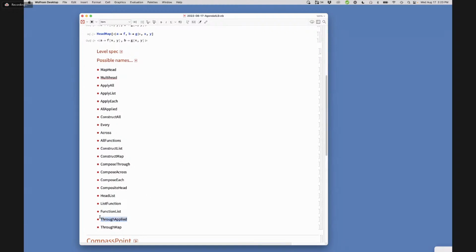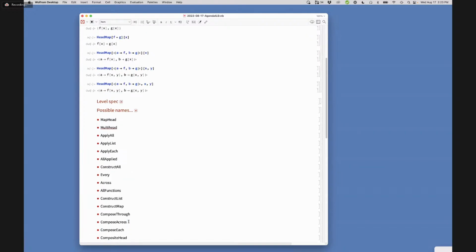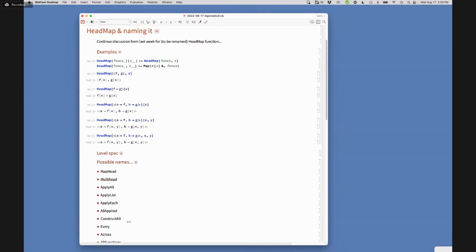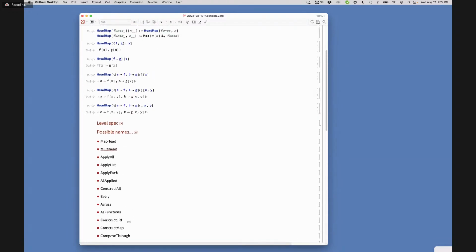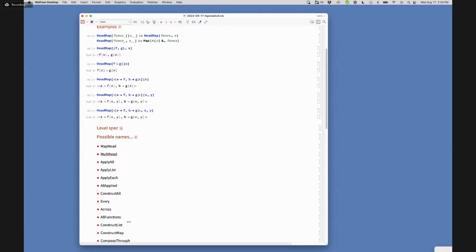Through applied. Would ThroughApplied make sense? I think we talked about this last time. I think it just compounds the bad name that is Through. I mean, there's also the question of if it's varargs or if you wrap the arguments in a list and you have a level spec. If you wrap them in a list, then Applied makes more sense. If you don't, it's varargs and Applied is less apt. Right. Or if you just require that people use Apply, the head is Apply if they want to.